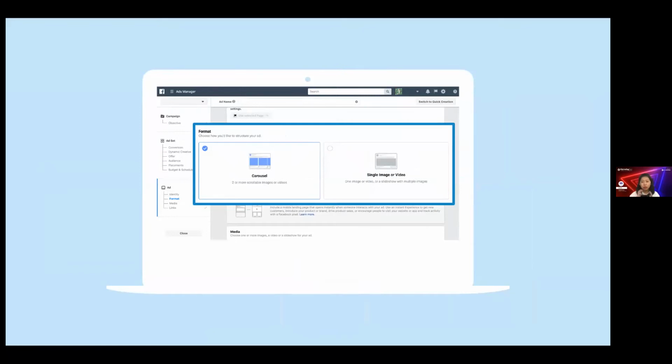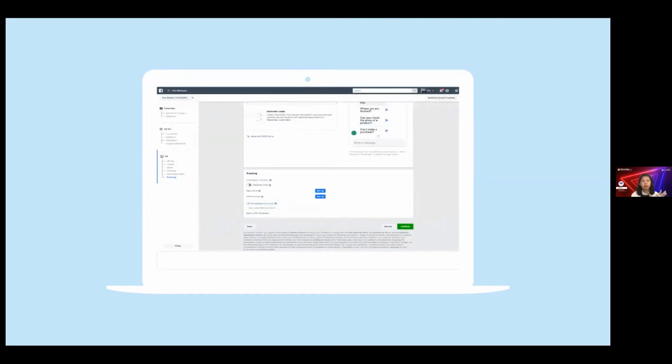You're also able to integrate off-Facebook activities, things that happen off of Facebook, like food, etc. So you can add these activities onto Facebook, and then you're able to also build audiences based on these transactions. After you have made those selections, your ad will then go through a review process to make sure that it follows Facebook's advertising policies, and it will start running once it is approved.